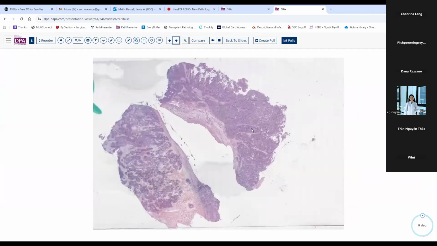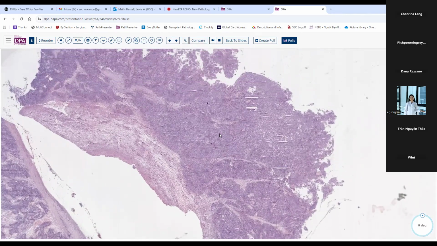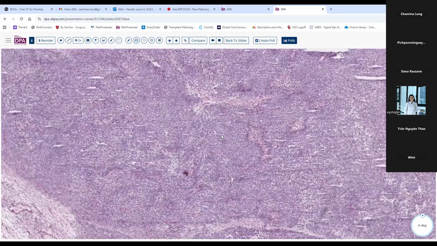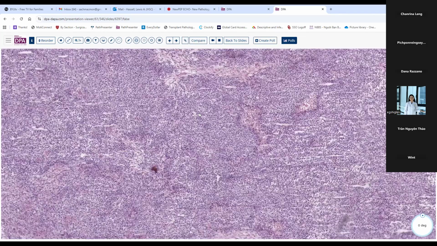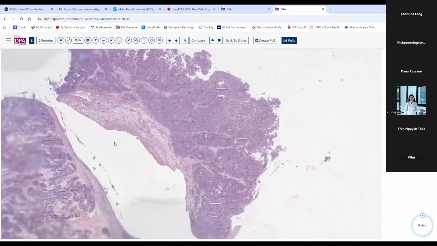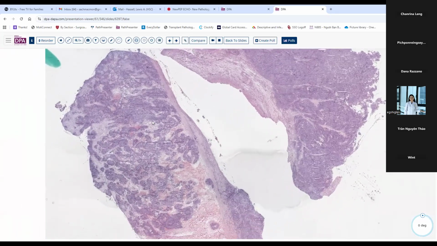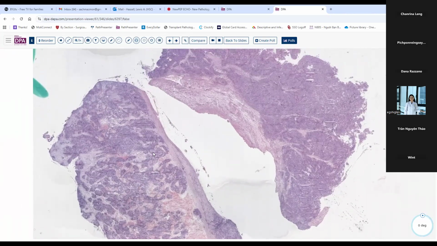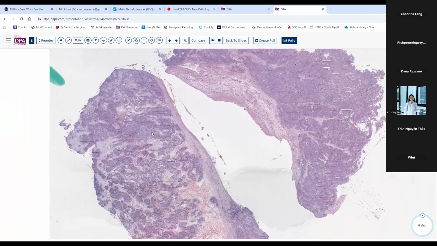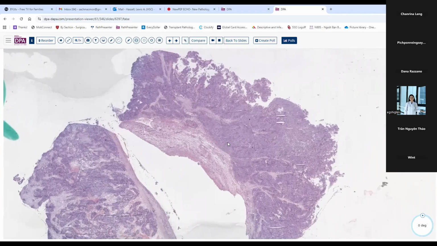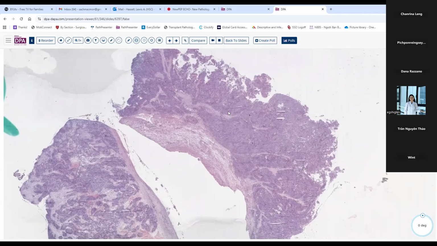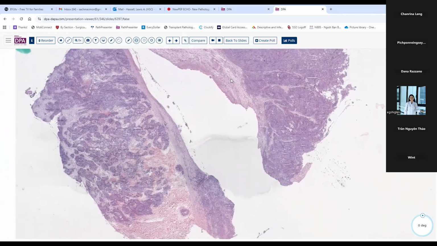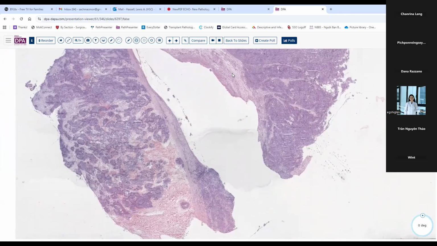Here's another example of a case in this category. And I believe this was a small cell carcinoma. I don't recall exactly, but again, you can see it's a very cellular, very high grade appearing neoplasm. And so you don't have to make the specific diagnosis. As I've mentioned, you just need to say, okay, we've got a high grade cellular neoplasm. It looks epithelial or epithelioid at least, and she needs further staging and definitive immunohistochemistry to define the nature of this tumor.